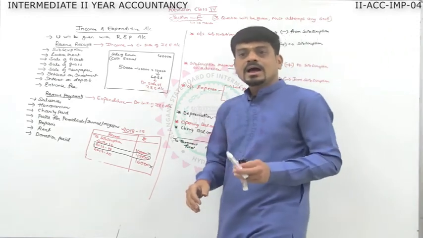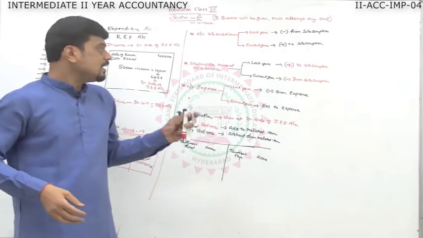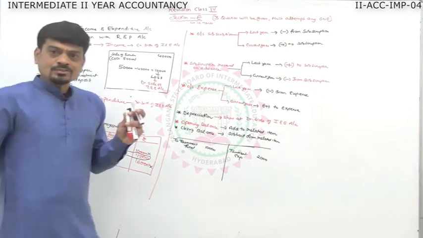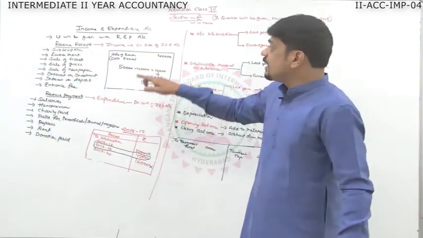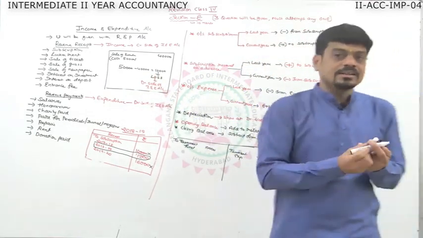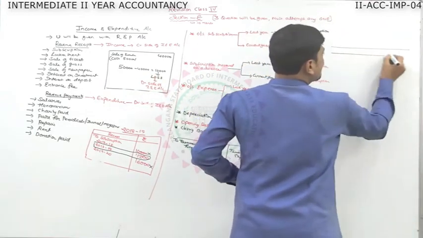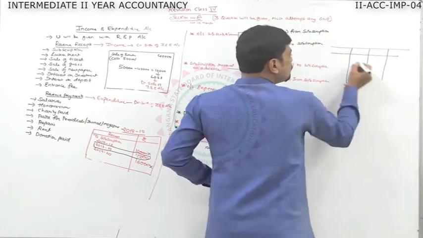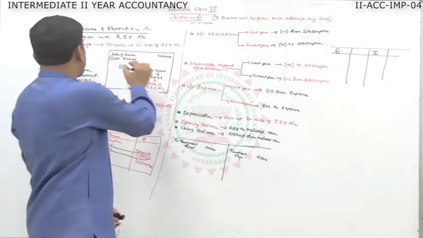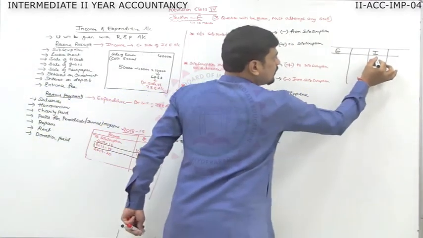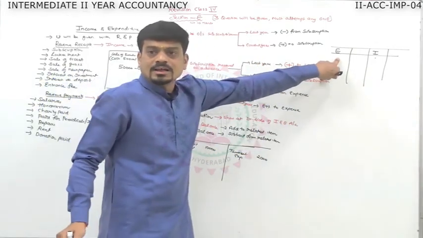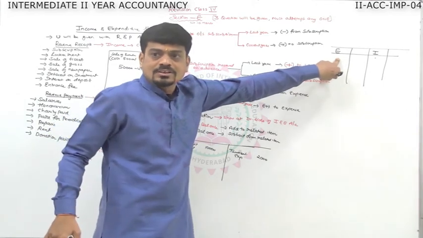And then, after doing the posting, see the total of debit and see the total of credit here. Once you see the total of debit and credit, that is expenditure and receipts. Be careful. On the debit side, you'll write expenditure, that is in the format. Your solution will be like this. This will be expenditure. This will be income. Don't get confused. All these receipts will come on the income side and payments will come on the expenditure side.